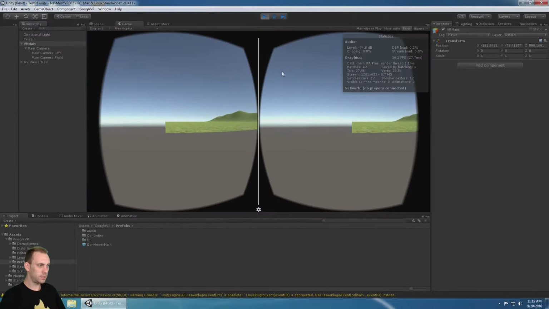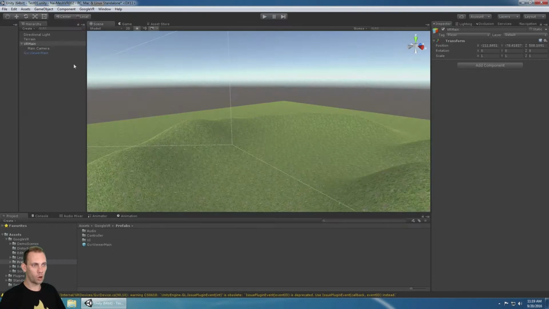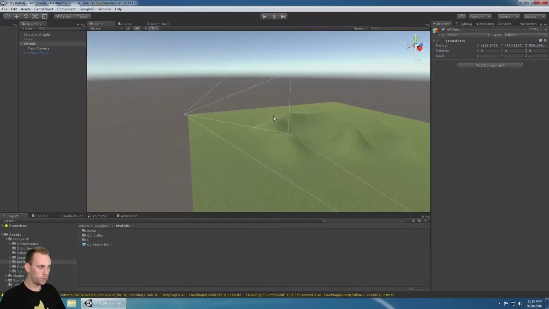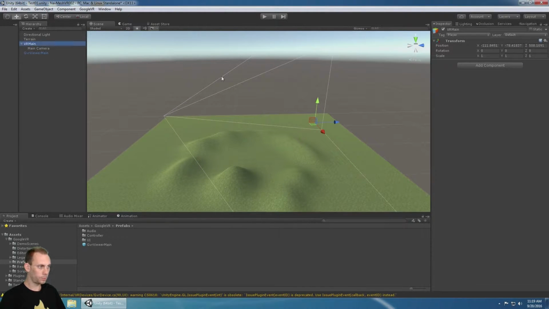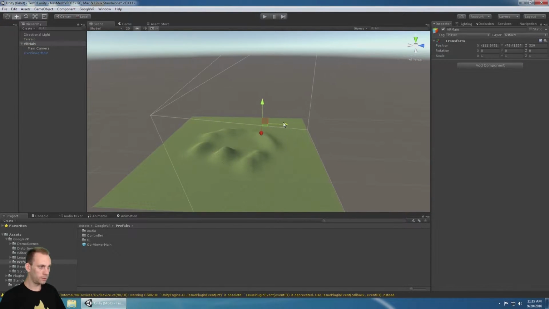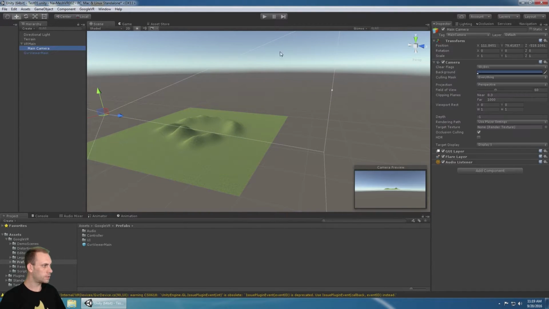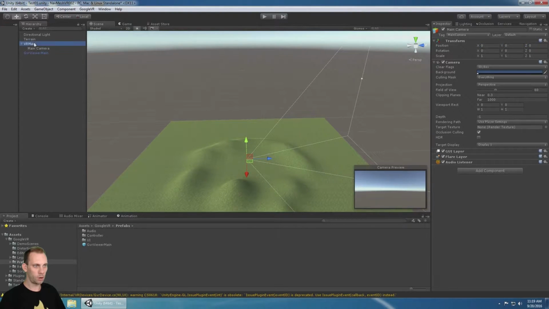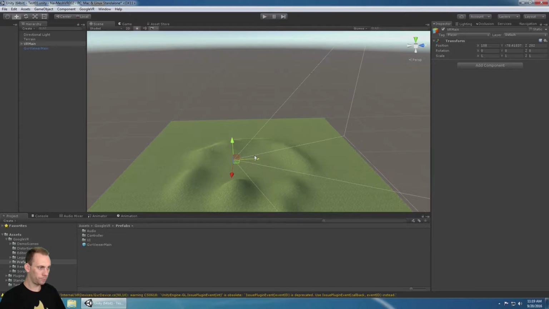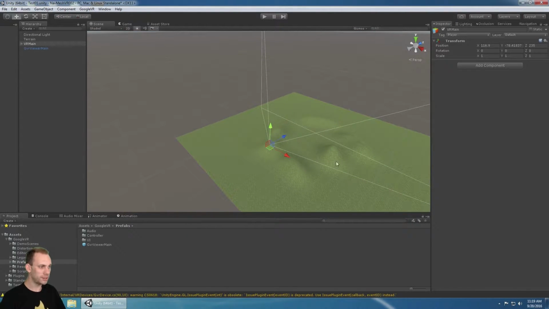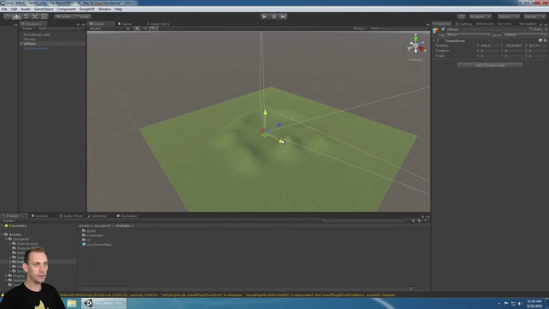I got the Google VR working already, so I'm going to bring this player, and it looks like the main camera and the player are way messed up, so I'm just going to go ahead and set 0, 0, 0, and now the VR main is in the correct position. So the NavMesh agent is going to go onto the VR main, since the camera itself can't be moved.